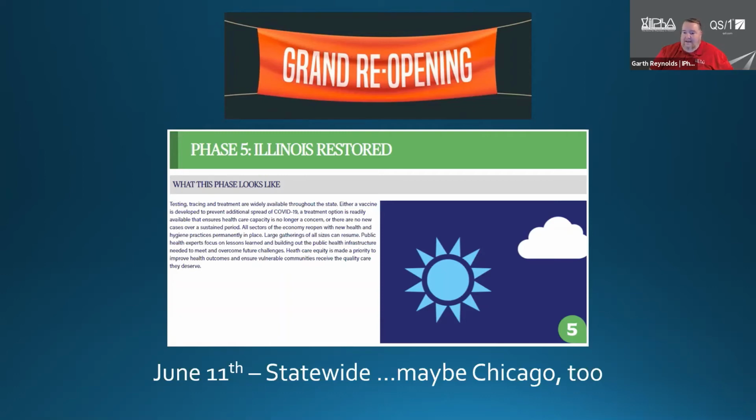I did not think that we would be at phase 5 this early. So this is really great to think that just less than a year and a half ago we were in complete lockdown, and now we're back at phase 5. This is really great, and it's due to a lot of the work of everyone on this call and all of our peers in healthcare, really doing our jobs and getting vaccine out. But we've got to continue to push because we're a long way from being done.